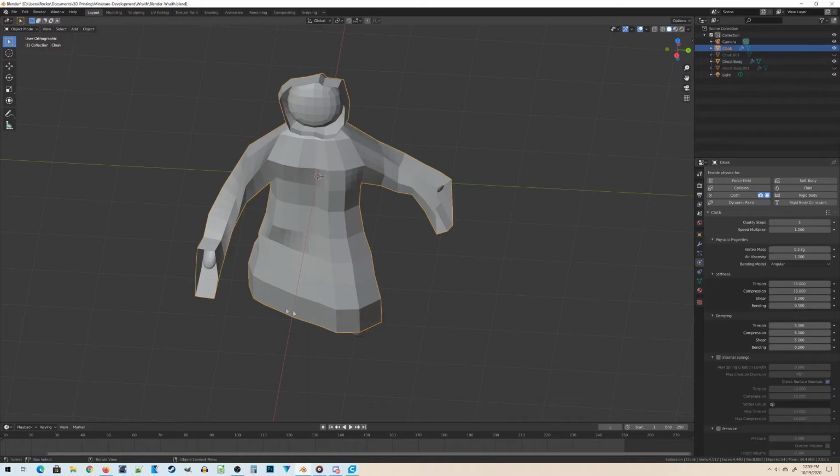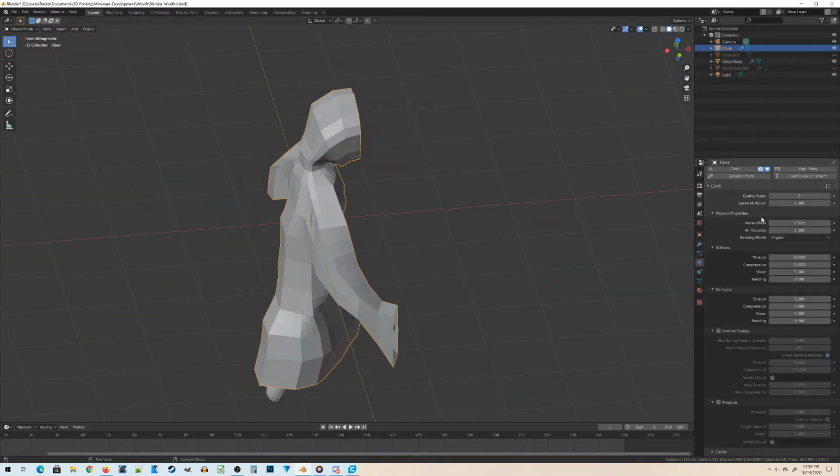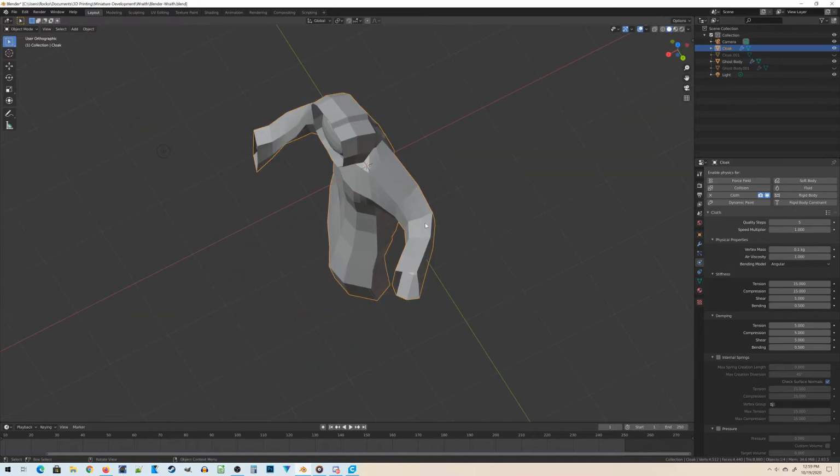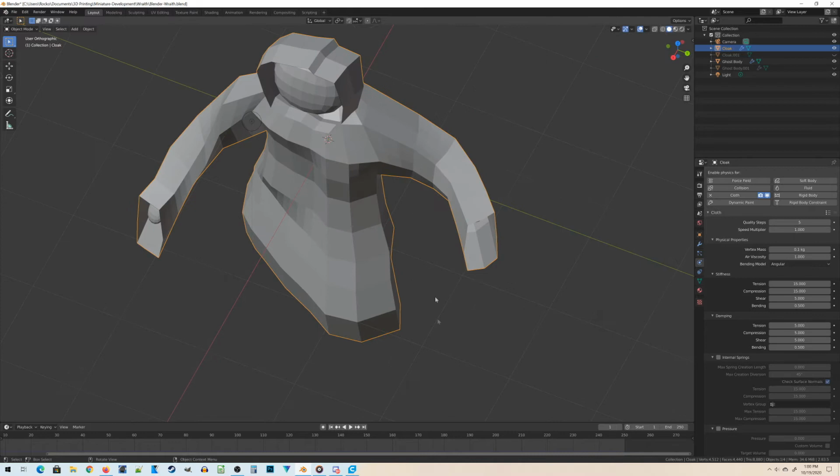Now, when it comes to any of these physics simulations, there's tons of details. Lots of stuff you can do. This is a very simple approach to learn just how you can use this to cheat a little bit with the modeling process for miniatures. So the one thing I'm going to change is vertex mass at the moment. I'm going to drop that to 0.1 kilograms. We may go back and bump that up. We'll see how things look.